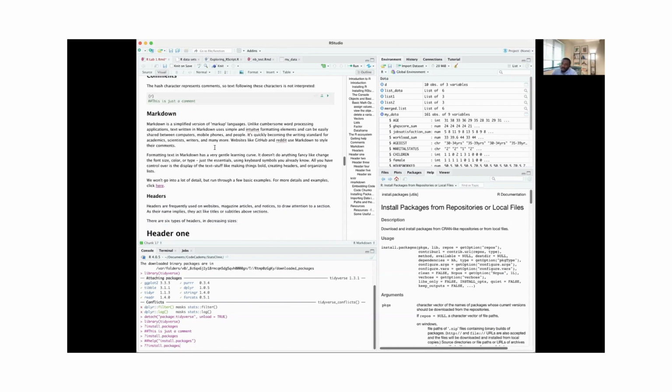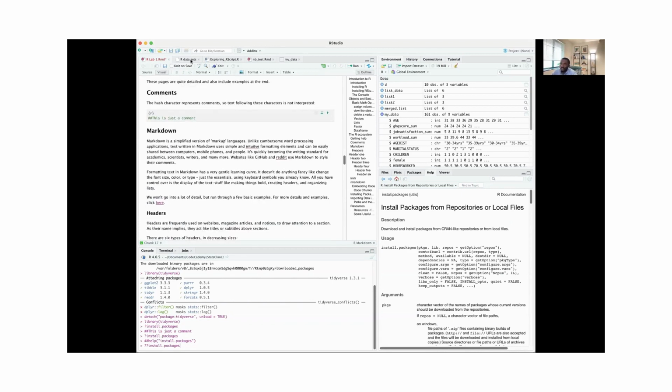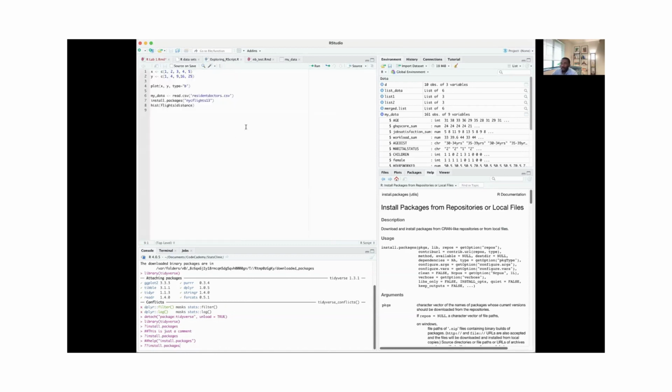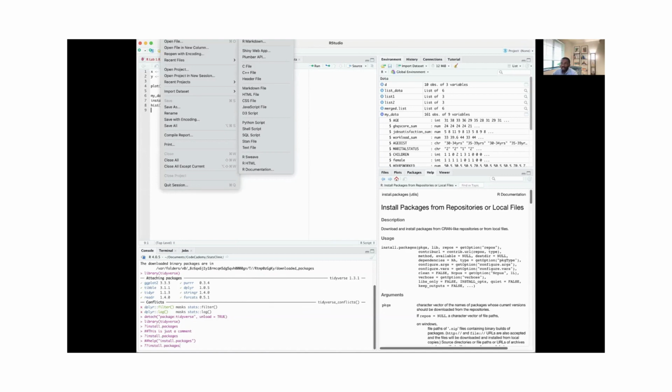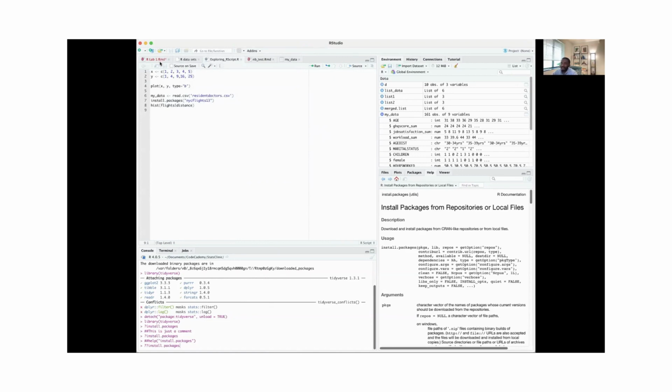So now we're going to talk about Markdown. What you had been opening before, like what I described to you before, was R without Markdown. So it ends in .R, but if you want to create a Markdown document, you'll have to go to File, New File. Instead of choosing R Script, you choose R Markdown. The Markdown files are the ones that end in .Rmd instead of ending in .R like the usual R scripts. The Markdown files are the ones I've been using.